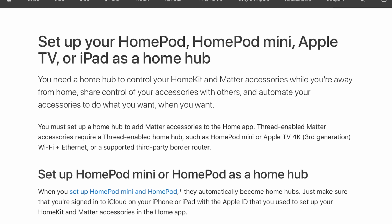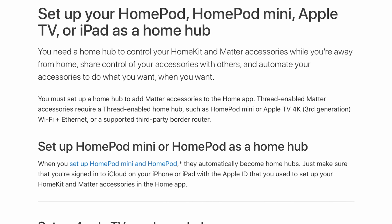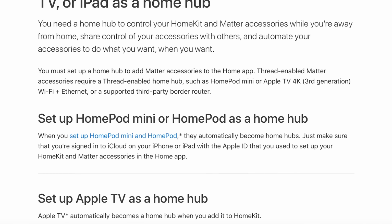I see it as essential to be able to make sure lights are turned off or the AC is adjusted how I want it when I'm outside the house. You also won't be able to run any automations properly without a home hub. Thankfully, getting one is super easy. If you have an Apple TV or HomePod on the same network, signed into the same Apple ID, they will automatically be set up as a home hub, so you won't need to worry about it.